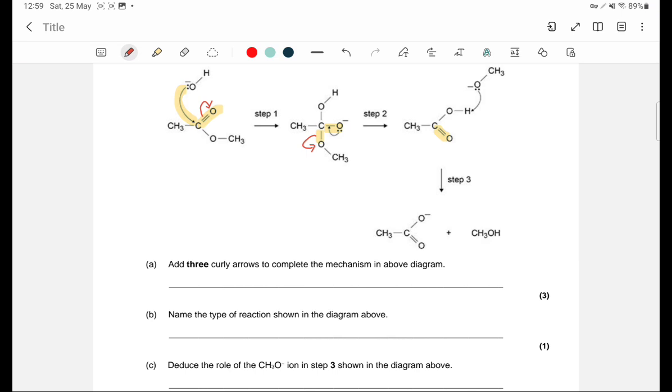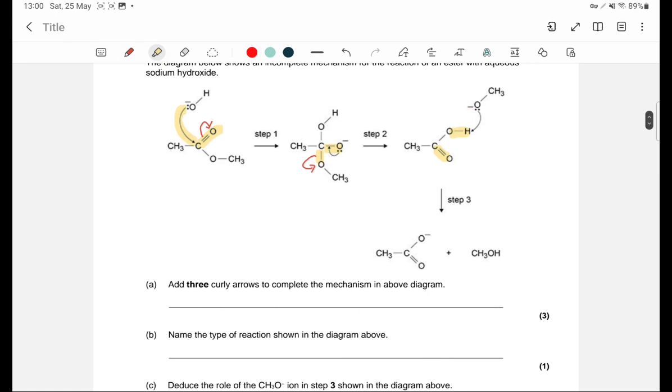The third step is explaining what's happening in step 3. So if you look at the arrow that's already there, you can see that the O- is attacking a hydrogen, and you can then see in the final product that that hydrogen has gone. So that bond between the oxygen and the hydrogen must be being broken, and the question of which direction the electrons are going to go in is answered by the fact that the minus sign is present on the product at the very end. That means the electrons must be moving away from the bond and onto the oxygen. So we will see that.